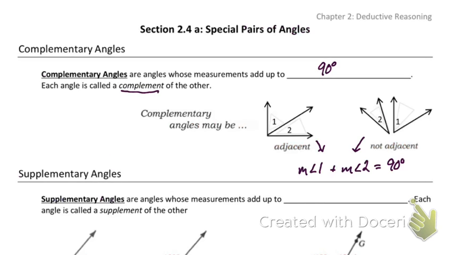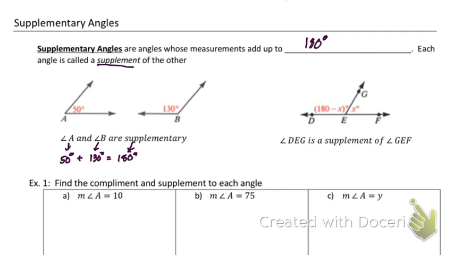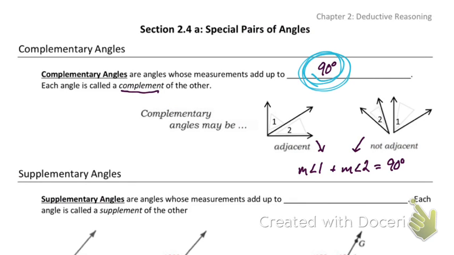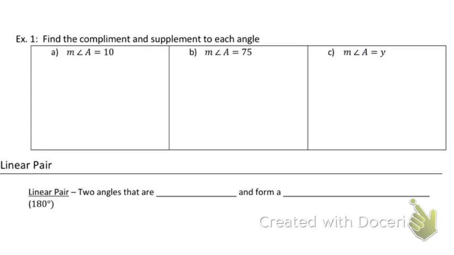The big thing is if I say complement, think 90. If I say supplement, think 180. Complement 90, supplement 180. I kind of think of a nice supple apple. A supple apple is like a big juicy apple. So if we're talking about supplementary, it's the bigger of the two. It is 180. I guess last year we came up with complementary being a complement to be lower or whatever. But however you want to keep track of it, complement is 90, supplement is 180.